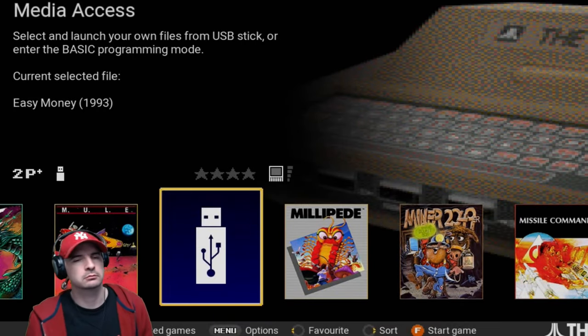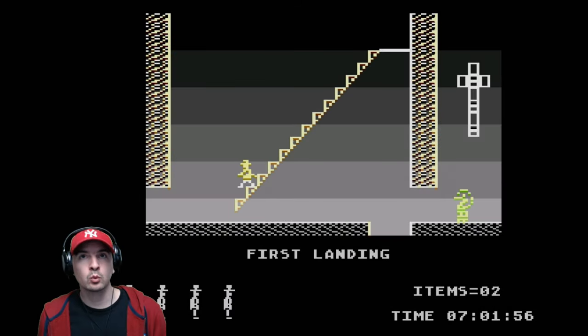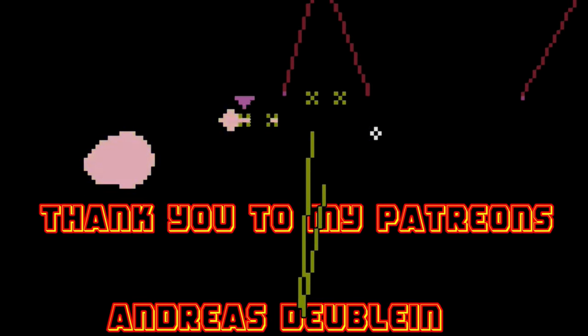I don't know if this is loading or crashing. Oh. Well, that pretty much speaks for itself. So no go on easy money. That is one slow-paced walk. It really is a slow walker in this one.